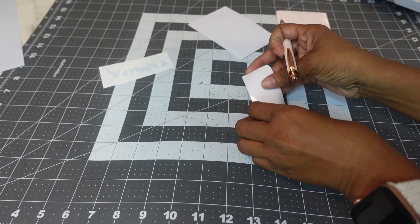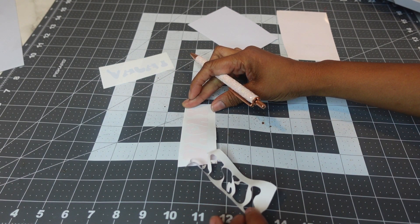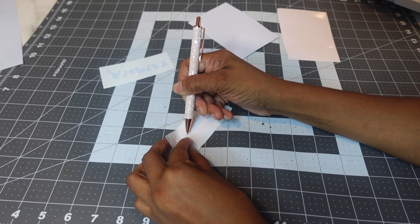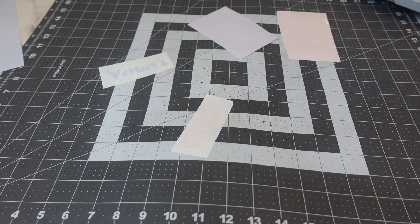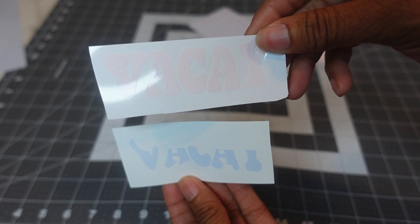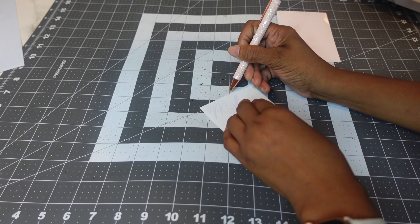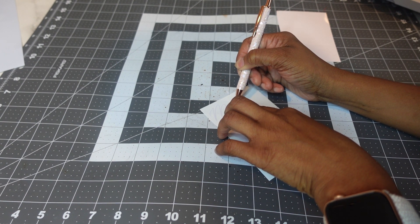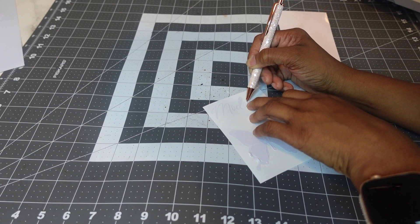We want to weed it perfectly. This is really good for small details - I've been hearing about these pins, so I'm glad they sent me one. You can definitely get one on their website as well. So I just want you to kind of see up close what it looks like beforehand - these are the colors. I'm going to layer them all together so that way you'll have three different colors. You know what this is really good for? When you have small letters like O's and E's and you've got to weed out that middle part - this comes in so handy.